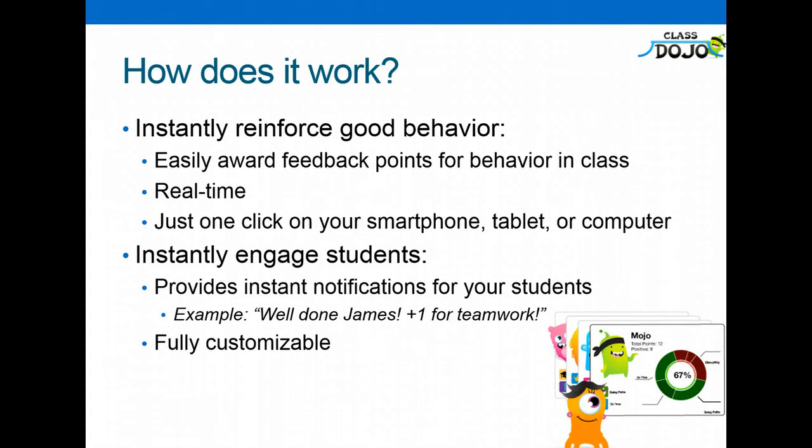Class Dojo instantly reinforces good behavior. You can easily award feedback points for behavior in class, in real time, just with one click on your smartphone, tablet, or computer. This allows students to instantly engage and provides instant notifications. Also, the avatar for each student is fully customizable, and the students love this feature.